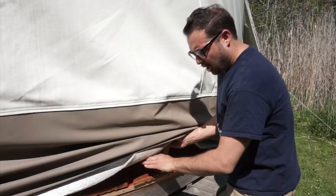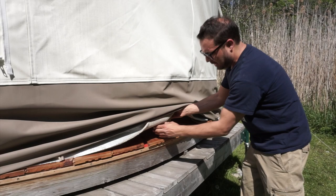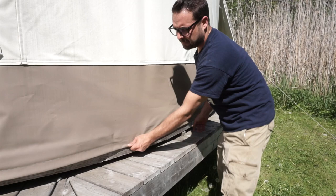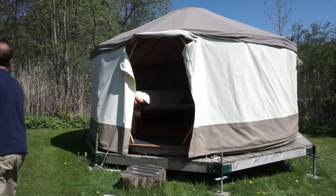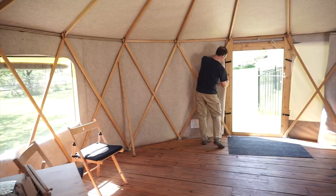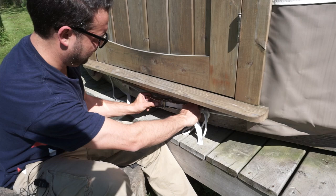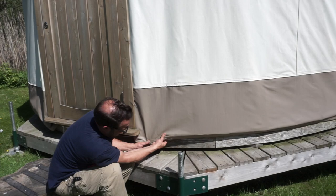A round raised pad — really, really important. We have to give ourselves a round raised platform because the structure is meant to sit on and be anchored to this platform. It's the fabric that's designed to wrap around the wall. There's a nice rope sewn into the bottom, and this will tighten like a belt to give us a draft-free, rodent-free environment. Here's the belt sewn into the bottom of our wall, coming together under the door with the help of a ratchet strap. This allows us to get a lot of tension on this fabric, giving us a near-perfect seal.